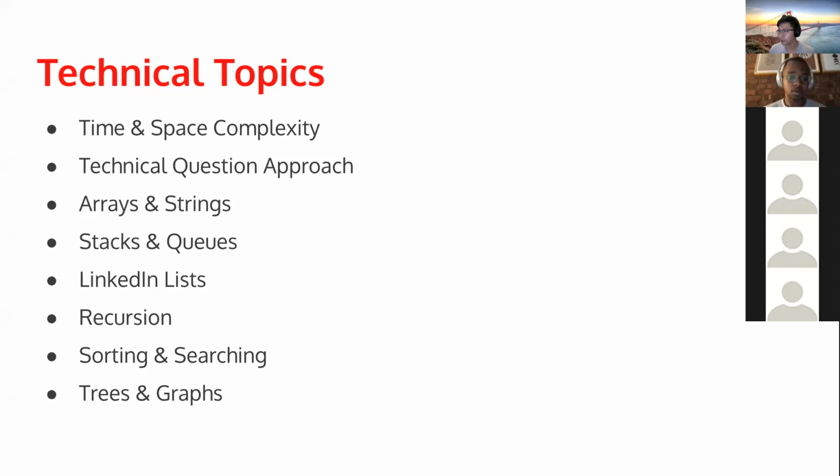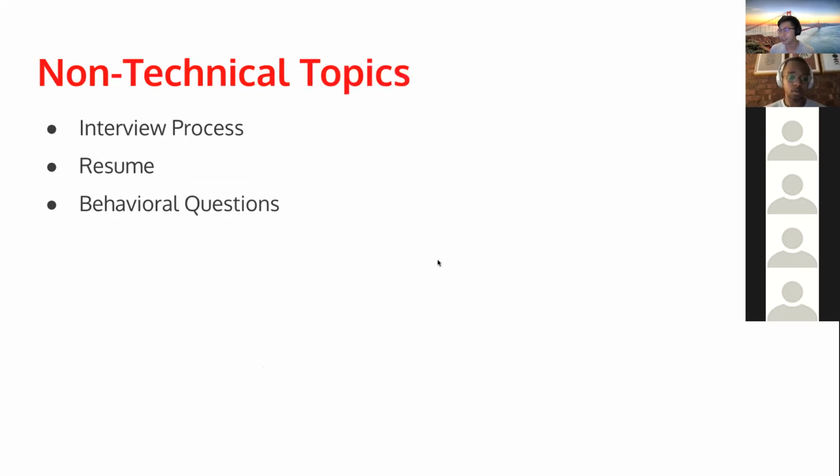First, we're going to start out with time and space complexity. Then we're moving on to technical question approach. And then the rest are all the data structures or algorithms that we have gone over. So we'll go one by one in the next 60 minutes. Bear with me, it will be a pretty time-pressing task, so I might have to go fast on some of the topics. Once we do that, we'll go over the non-technical topics, which are interview process, resume, and behavior questions.